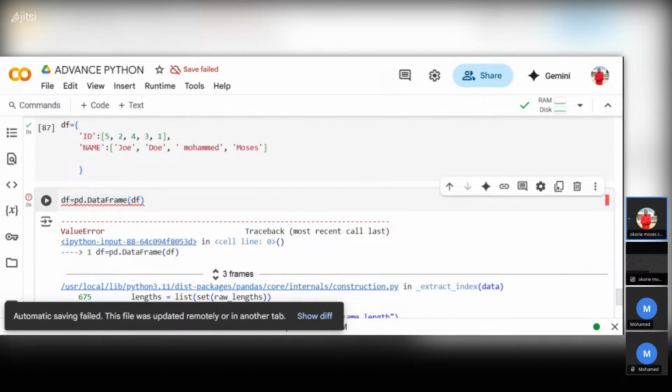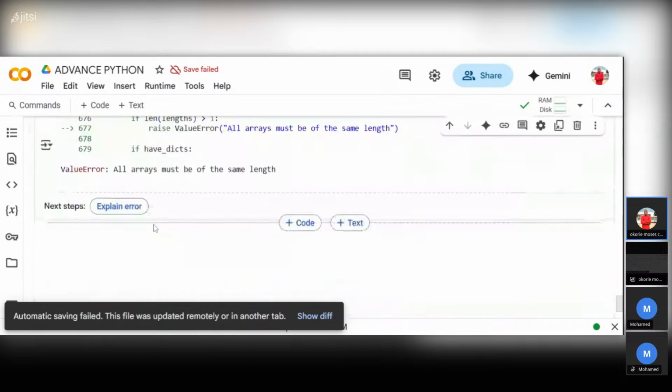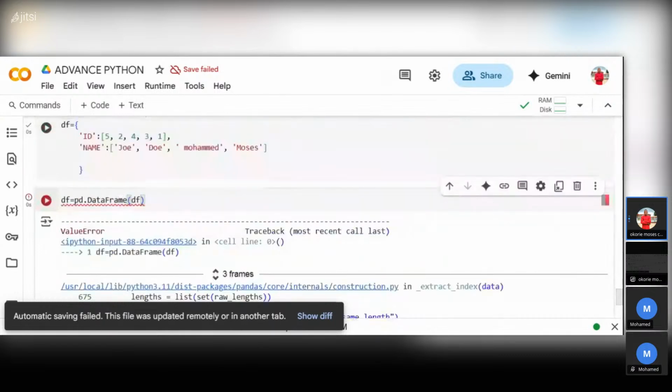All arrays must be of the same length, and my data are not of the same length.